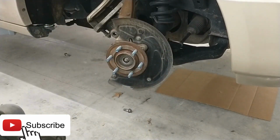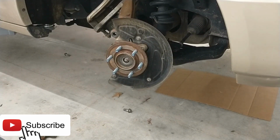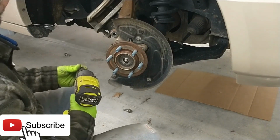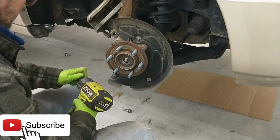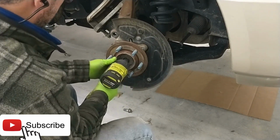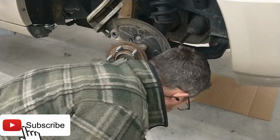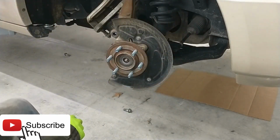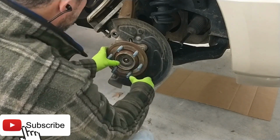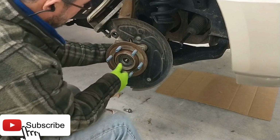Now we got to remove this little axle retaining nut, and it is what size? 13. Put it on our smaller of the two impacts here. There she is. Keep those together. All right. Now let's see if the axle is free in here. It is. You can see it move in there. I'm going to push it back in.